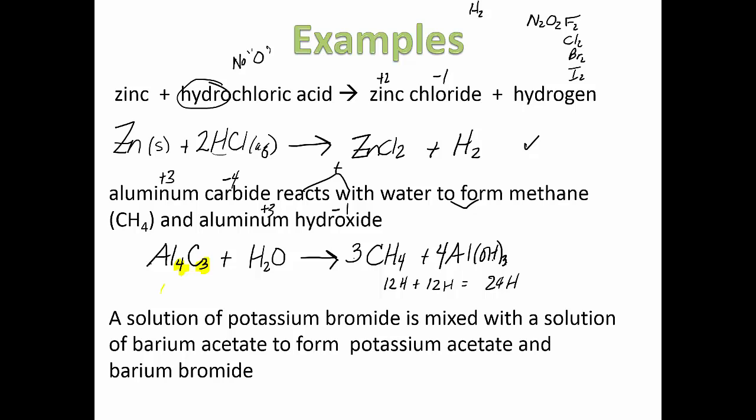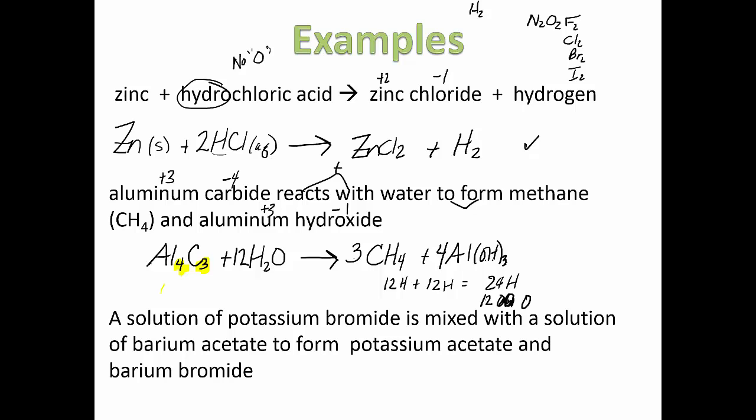Okay, let's check the oxygens. I have 3 times 4, you're going to have 12 oxygens. Oops, oxygens. I don't know where that came from. So it's a 2-to-1 ratio, which is really good because water's in a 2-to-1 ratio. So you need to have 12 oxygens, 24. That means you're going to have to put a 12 in front. Sometimes we deal with big numbers. Don't freak out. It just happens. Wait till we get to combustion reactions. Okay, so sometimes they are harder. Sometimes they're easier. The first one was easy. Sometimes they're a little bit harder.